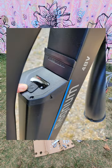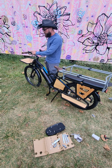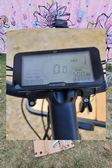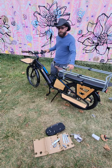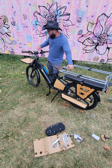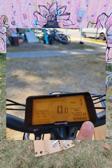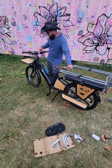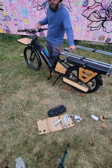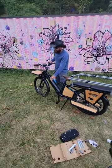To start it up, you first do a short press on the battery, which fires up that 21 amp hour battery. Then hold the power button and you've got a beautiful display that runs through all the numbers and power checks to make sure everything's great. It gives you all the information you need — your pedal assist level, trip time, and BMS battery level. Most bikes do not tell you information from the BMS, which is the battery management system located inside the actual lithium-ion battery.